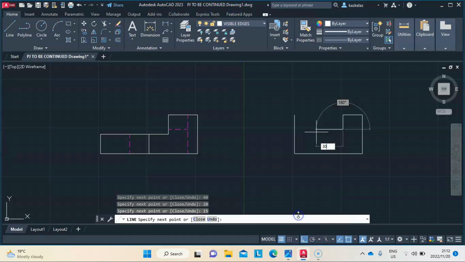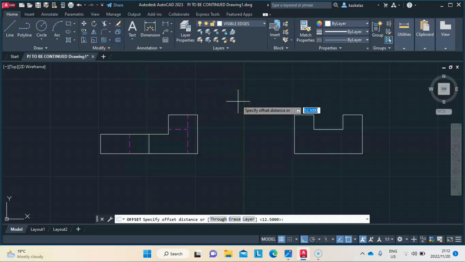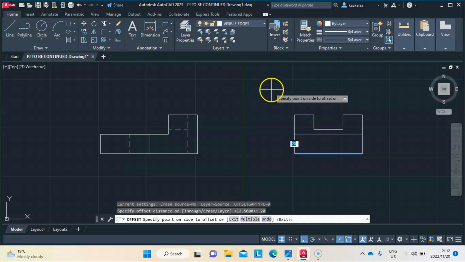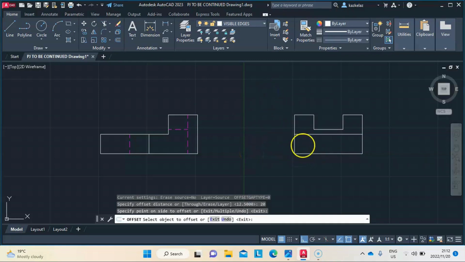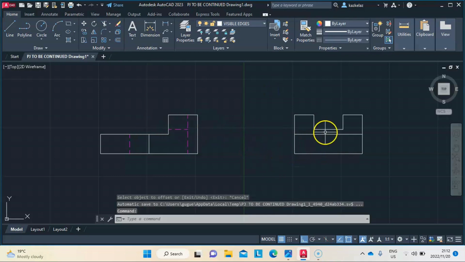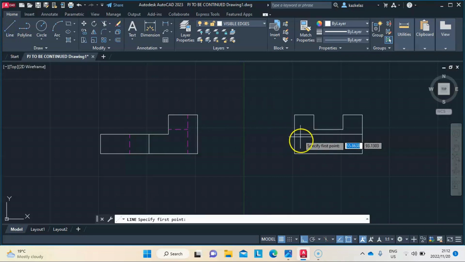So here we have 30, then we have a 15, then we go to that side by that. So now we need to offset this line by how much? We need to offset this by the 20, right? And put it somewhere there. And then after offsetting, we need that small line that we know is supposed to be somewhere there, right? It's supposed to be somewhere there. We said we're moving how much? 15 from the edge, right?